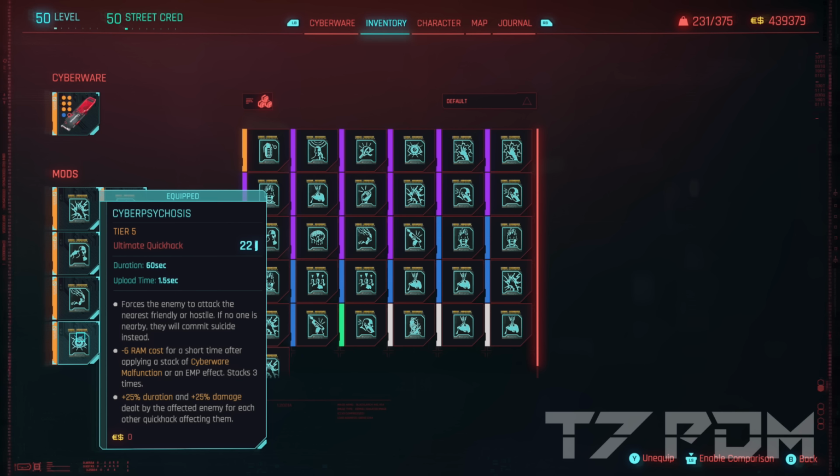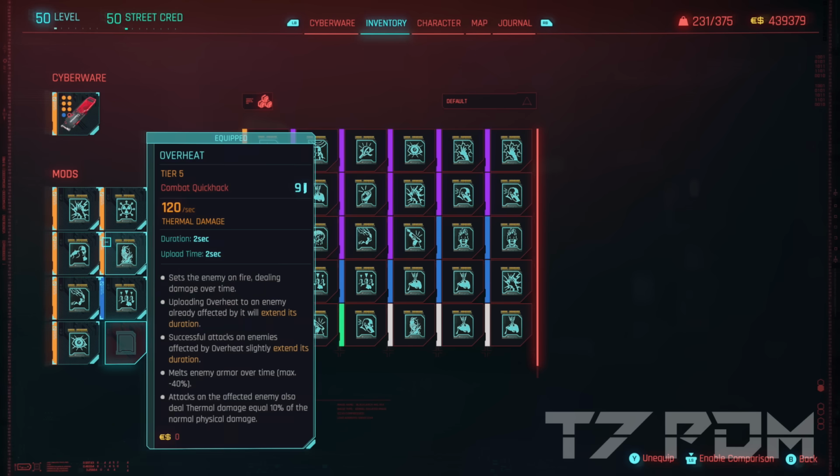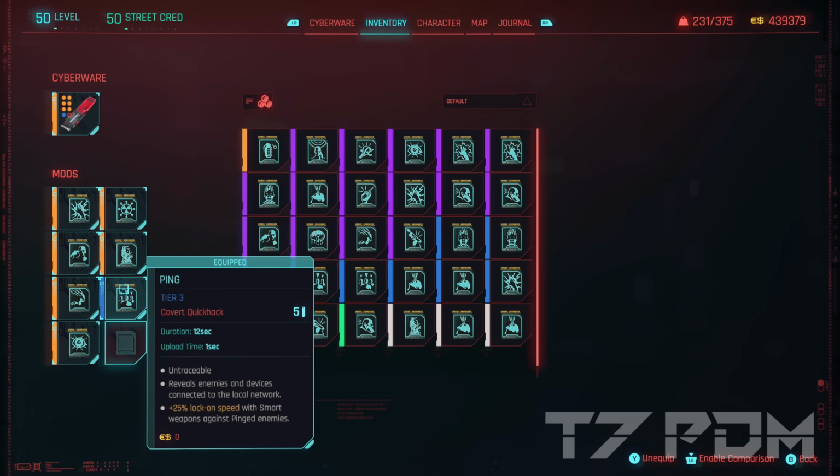Contagion is also really nice. It is actually quite powerful since all enemies are also having reduced amounts of health. Overheat is also quite nice, and if you upload ping before short circuit, you will get a 60% damage boost on short circuit.